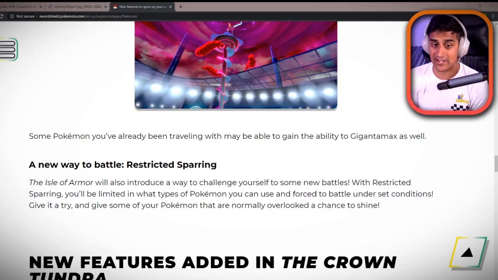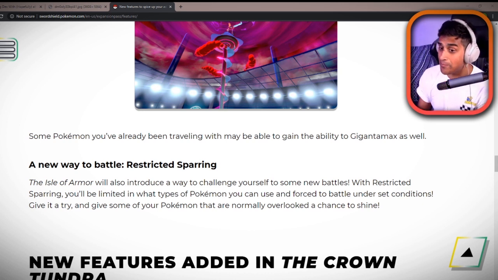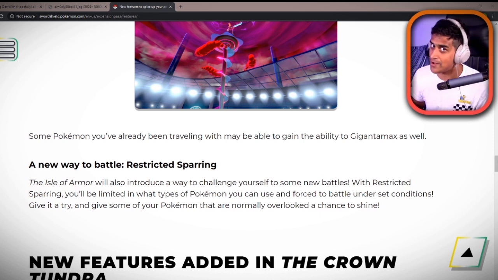As you can see on their website, it says The Isle of Armor will also introduce a way to challenge yourself to some new battles. With restricted sparring, you'll be limited in what types of Pokemon you can use and forced to battle under set conditions. This means you want to have a very wide variety of Pokemon. I don't know, maybe they're going to make you do a Magikarp battle, or probably the most useless Pokemon you've ever had will be required to be used in this event.